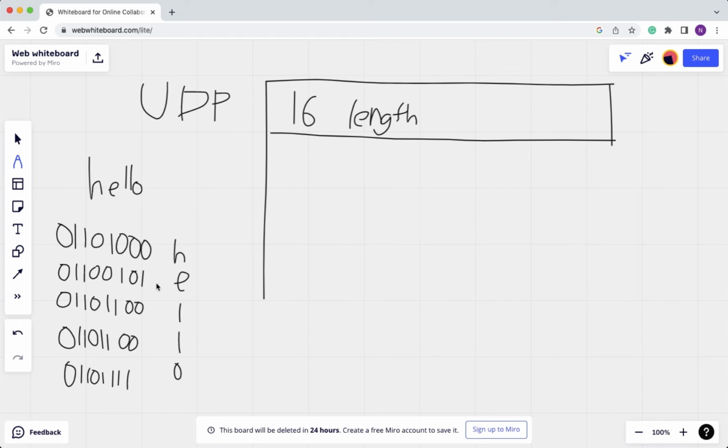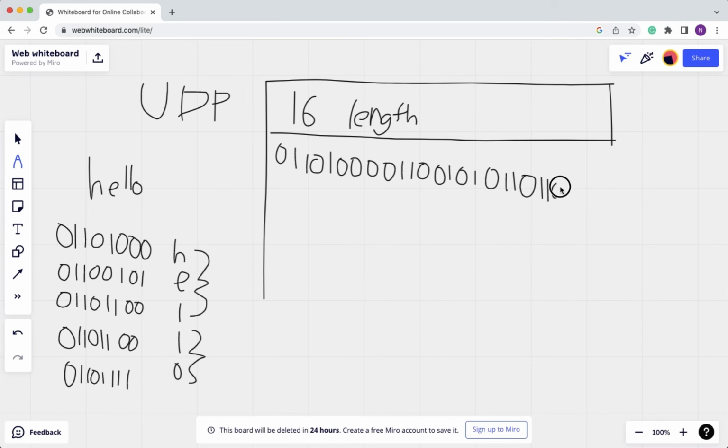Then it segments this data into different parts. The first segment could be the first 3 letters. So let's do 0, 1, 1, 0, 1, 0, 0, 0, and this represents the first letter, H. Then we can add the second letter here.